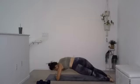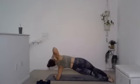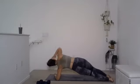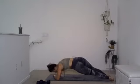Go. 10, 9, 8, twist into it, 7, you got it, 6, 5, four, three, two, one. On your back. Knees in. Your body can do it if your head's with it, so find it. And let's go.